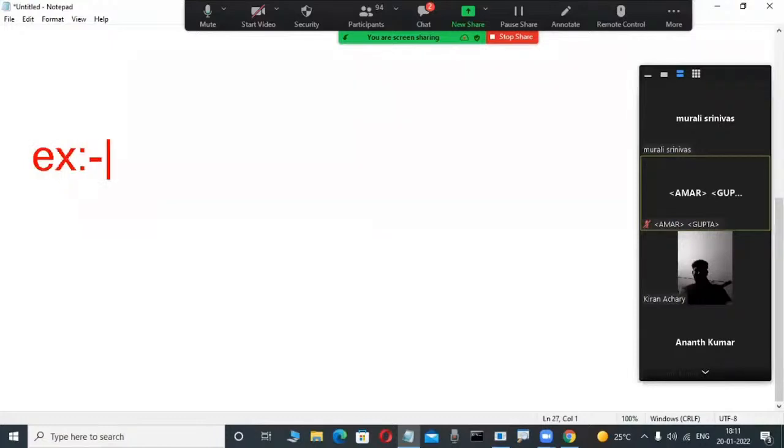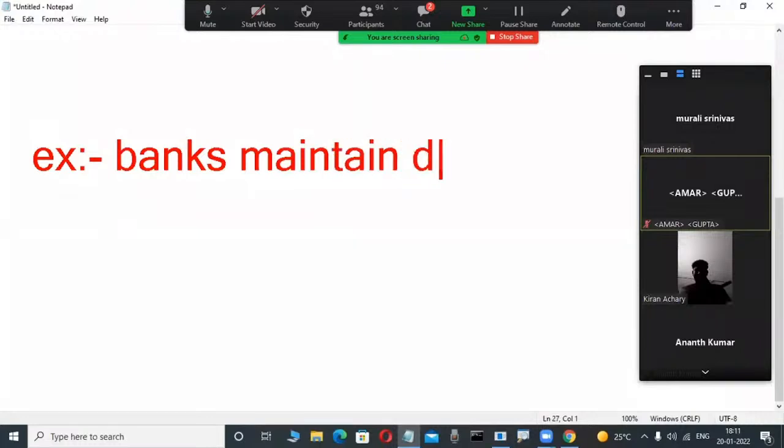So many applications are there. One of the applications I'm taking is the bank. Banks maintain databases. Observe it here. What is the purpose? They maintain a database for storing information. Suppose account holders deposit some amount. You are also depositing some amount. Your details, your name, address, phone number, your balance, your account number, are important to store permanently.